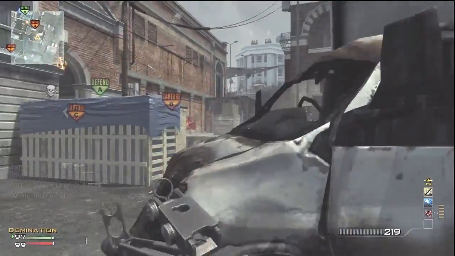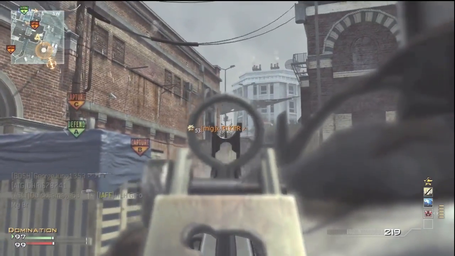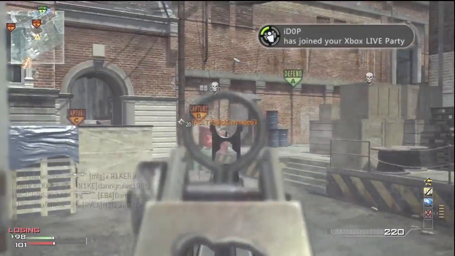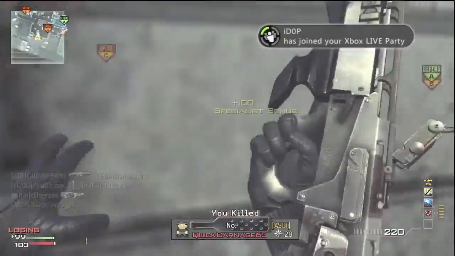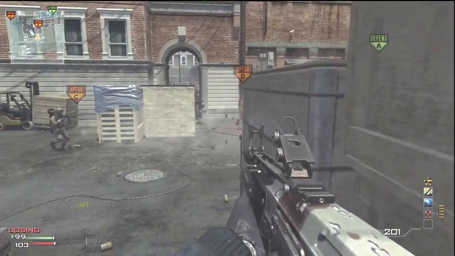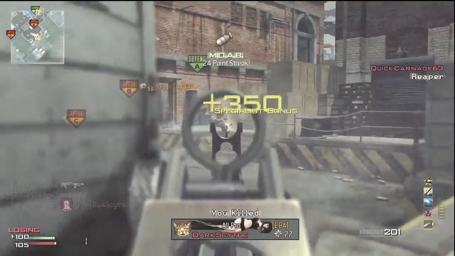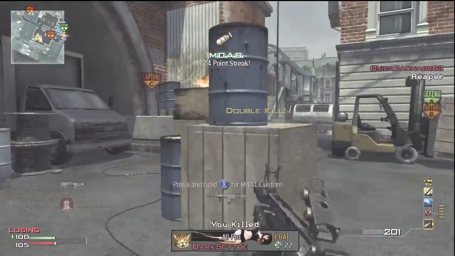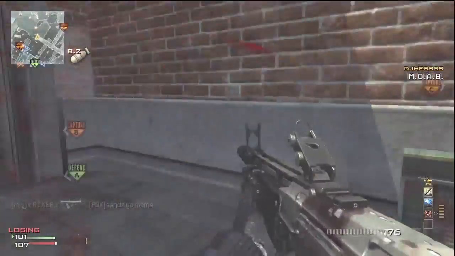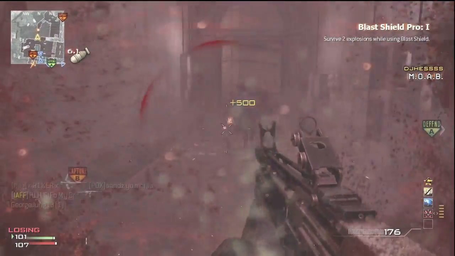So all in all, it took a while for this MOAB to start, but it ended up being a nice MOAB for myself, and I'm pretty proud of it because for one, it was in an open lobby. Always nice to be able to pull something like that off. But two, I was just able to control my area, and these guys were just clueless. I don't know how they didn't see me. And frankly, there was a MOAB right there, having a silencer is pretty much essential.